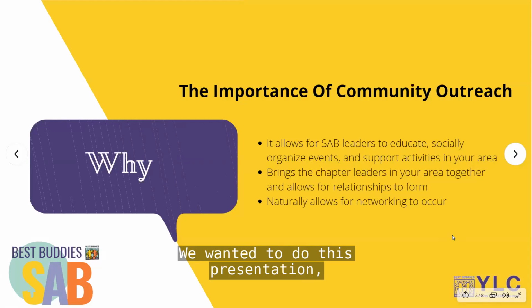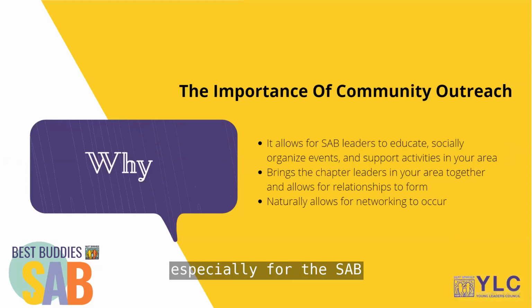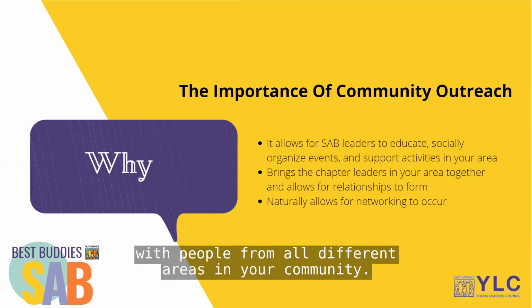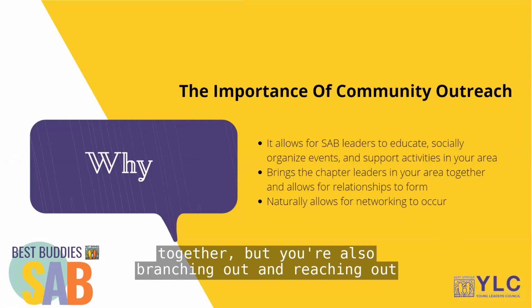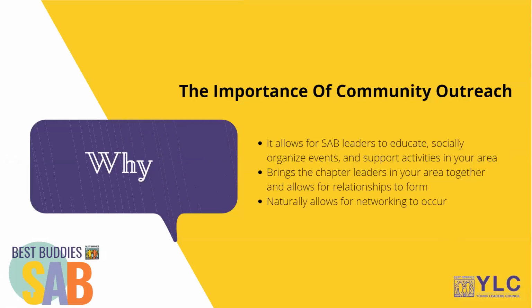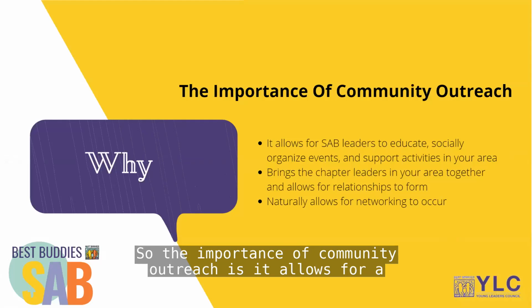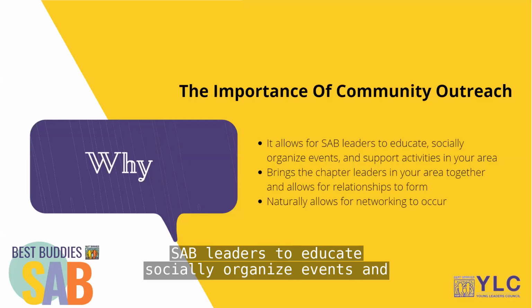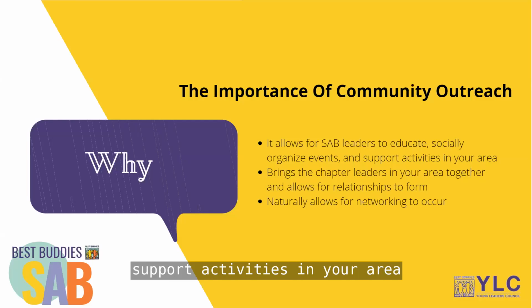So we wanted to do this presentation, especially for the SAB, since it is an organization with people from all different areas in your community. You want to make sure that not only are you guys coming together, but you're also branching out and reaching out to your community. So the importance of community outreach is it allows for SAB leaders to educate, socially organize events, and support activities in your area.